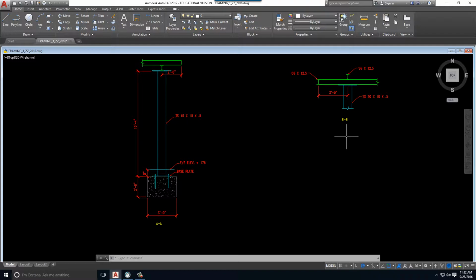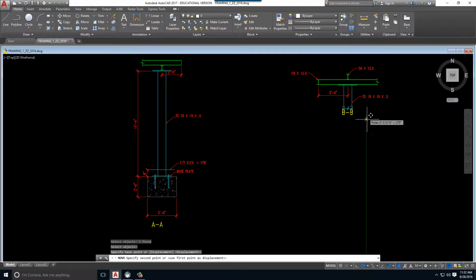My descriptive text, this is my annotative text. It's telling me about what this is. This is a column that's a 10 by 10 by half. But these section things, I'm going to scale up again. I'm going to make them 6 inches again, and you'll see why in a second, right?